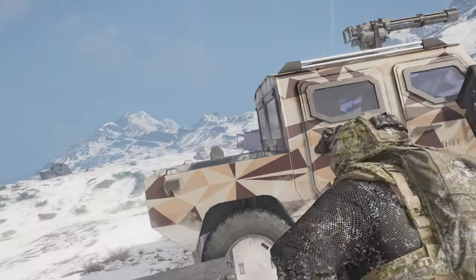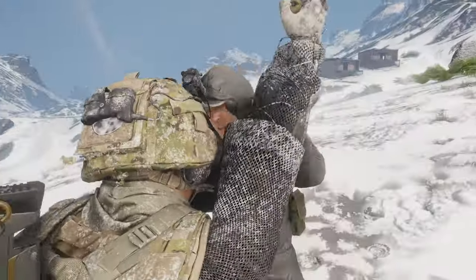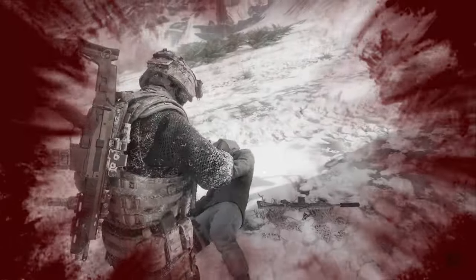There's a guy right here. Switch to that pistol. Fuck, I missed. Let's take you down. Yeah. Ooh, he's fighting me. Oh, fuck. His buddy's got a shot on me there.